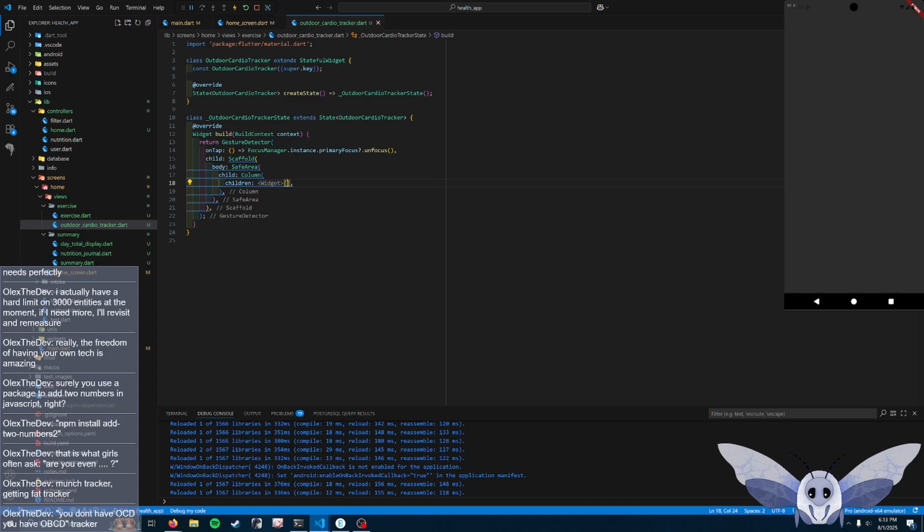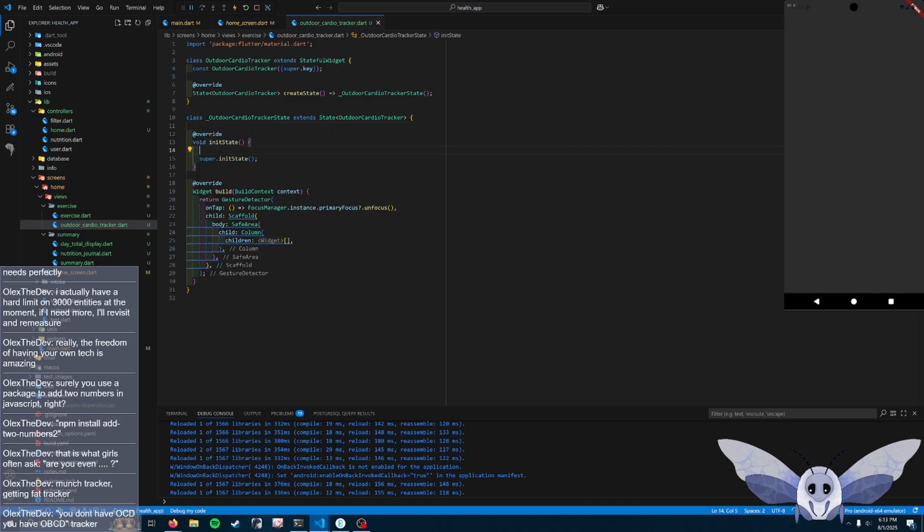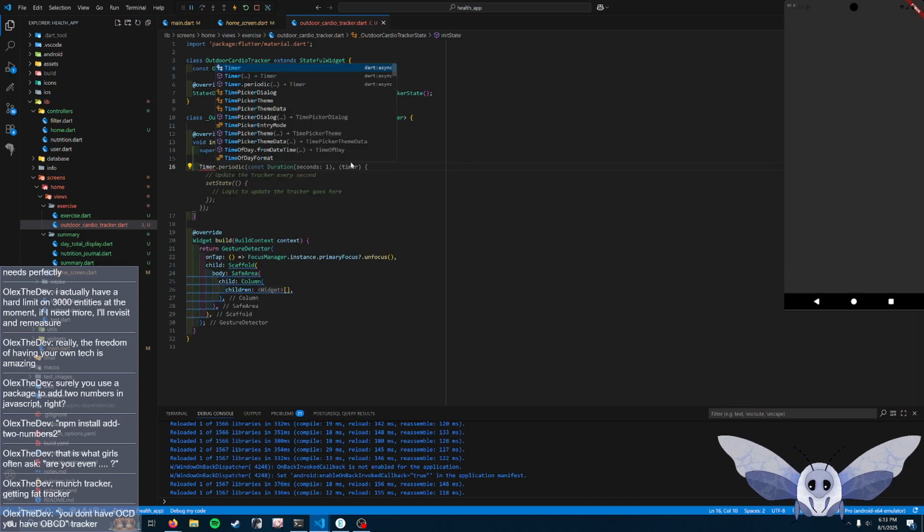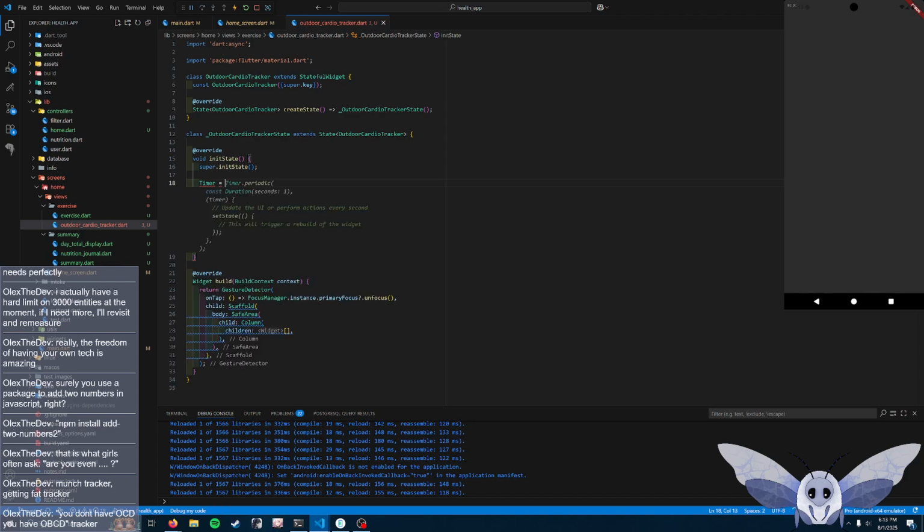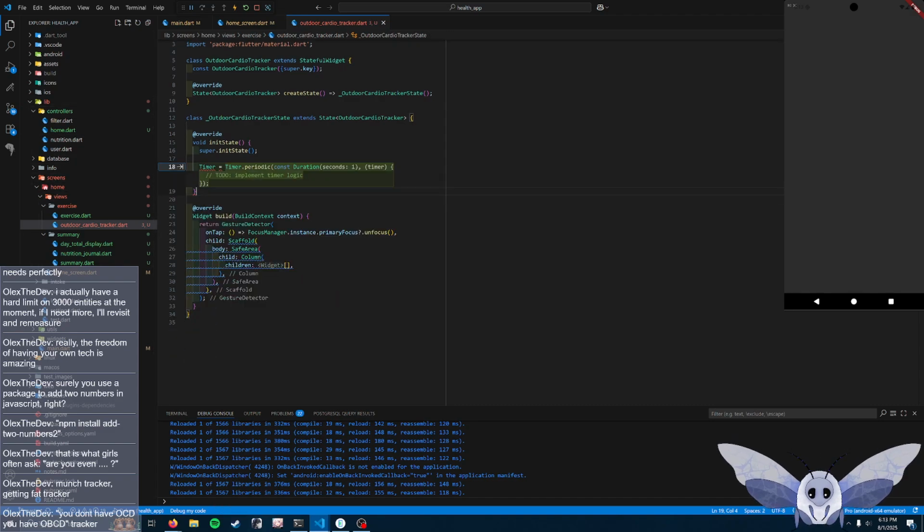So I guess the top should probably be a map. No, the top we'll say is a timer. Yeah, we'll put a timer up top. We actually don't need an init state yet.